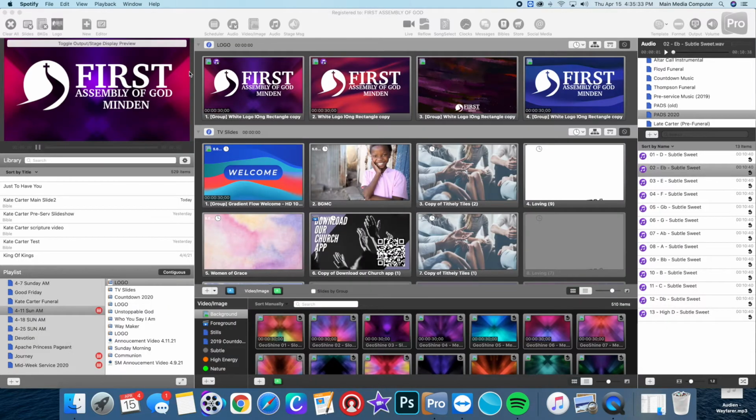So anyways, here's ProPresenter 6. I'm going to talk about it really fast, just in case you've never had anything dealing with ProPresenter. ProPresenter 7 is out now. It is a lot different. Pretty much everything is kind of on the opposite side of the screen. Like here is your display screen that's kind of showing what is usually on your projectors or live stream, and so it's on the left over here. Pro 7 is going to be over here on the right, and a lot of different look.